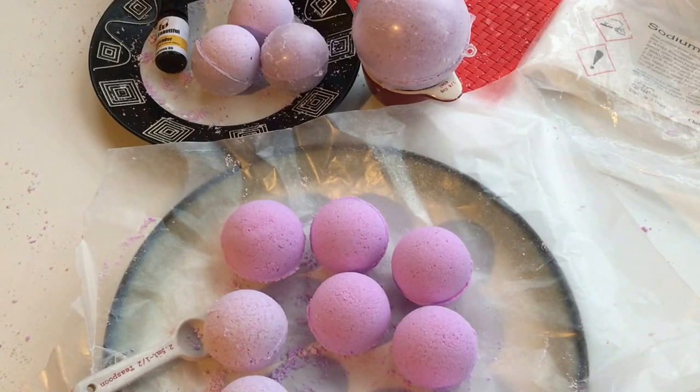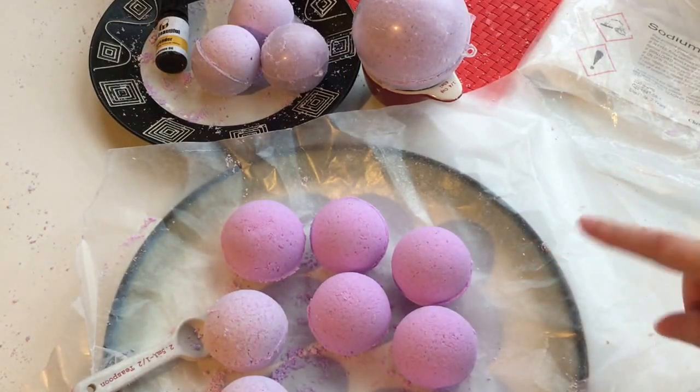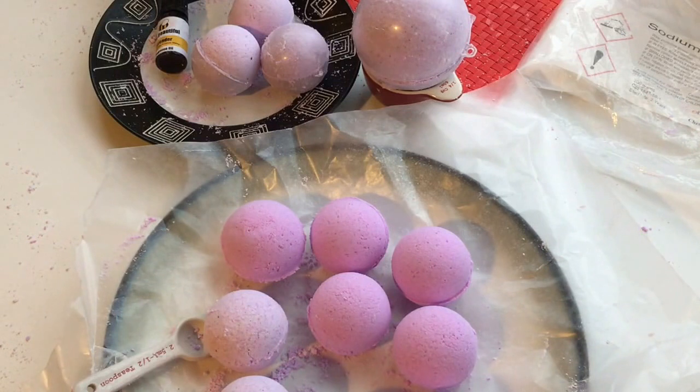But I thought, do you know what, I'll challenge myself. I don't make bath bombs as often as I want to, so I thought I'd make some up now. As you can see, the ones that we've done have come out a really nice smooth consistency and they're really, really pretty. It smells fantastic in my kitchen, so we've just got to wait for them to dry now, and we will pop one or two of them in the tub for you to have a little look at tonight.